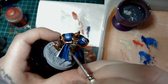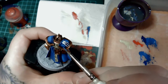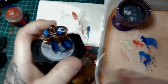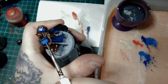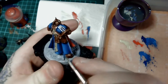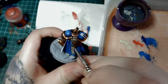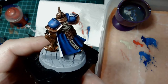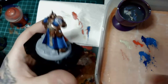If you want, you can use a slightly thicker paint just for the extreme highlights. There we go. I don't know how well that will come up on camera, but obviously we want the highlight to stand out quite a little bit. So just try and get a bit more on the cloth there, coming down here.